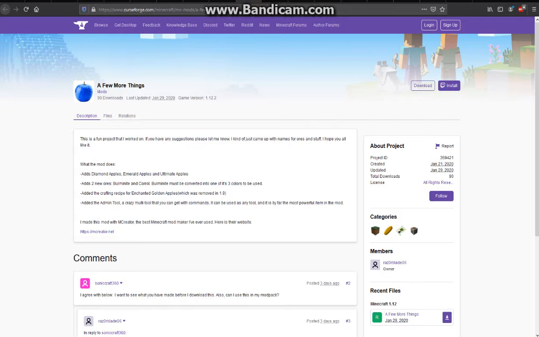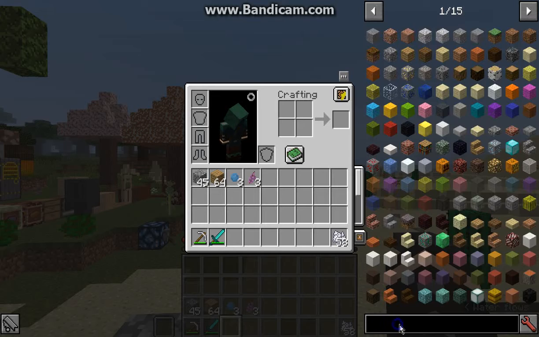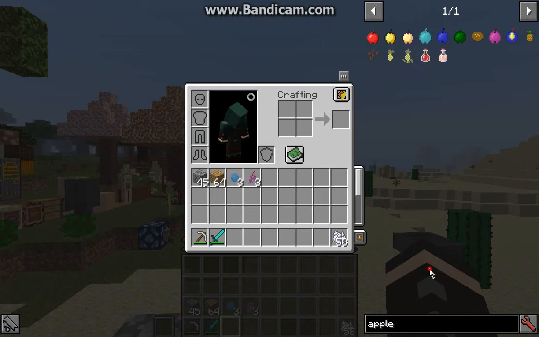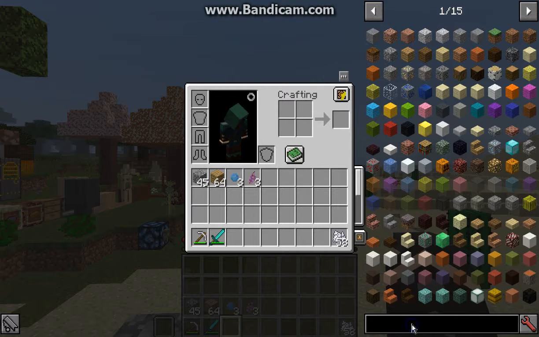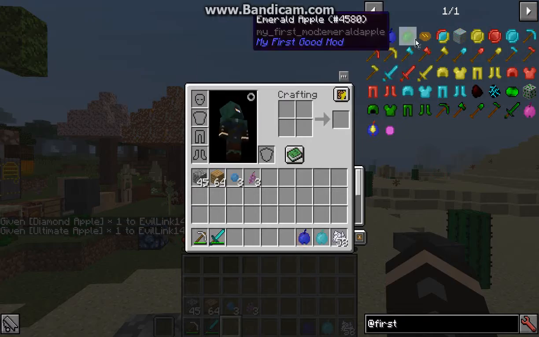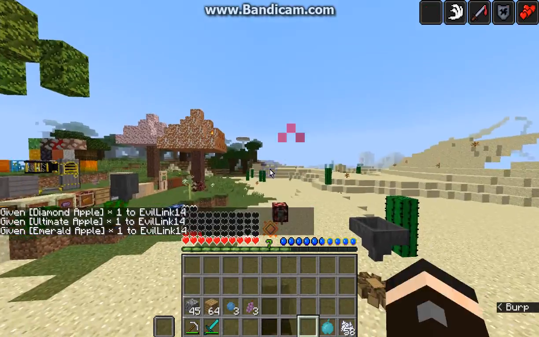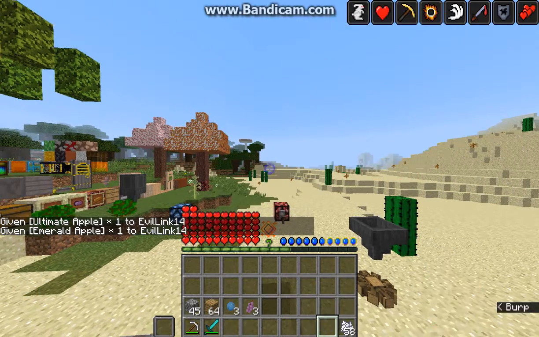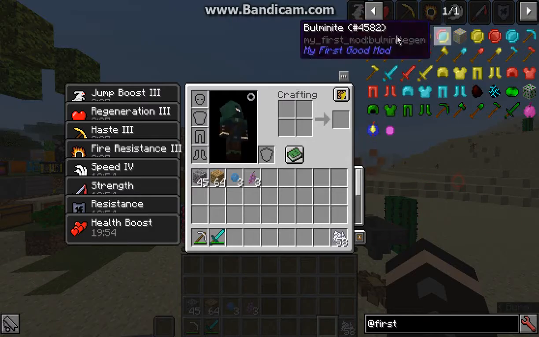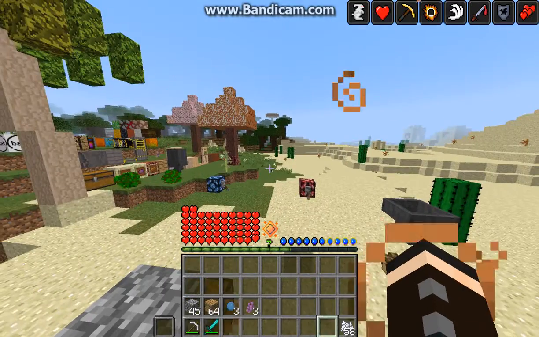You've got a few more things as an example, if I can find it. Apple, there we go. So you've got those that have different types of effect foods. So the different apples here, you can see regeneration and strength, a bunch of other additional effects there. So you've got foods that give additional benefits besides just being for hunger use.